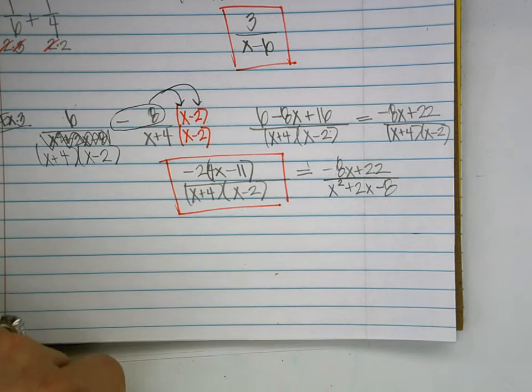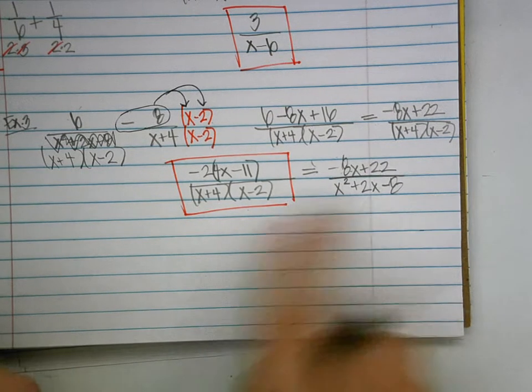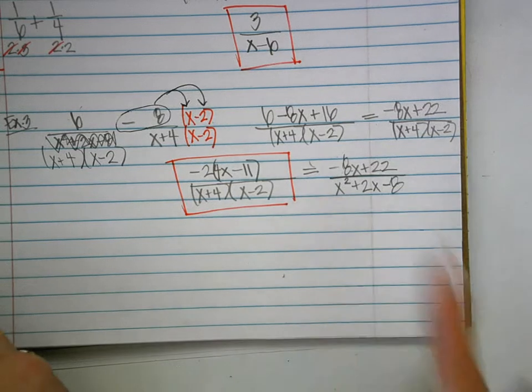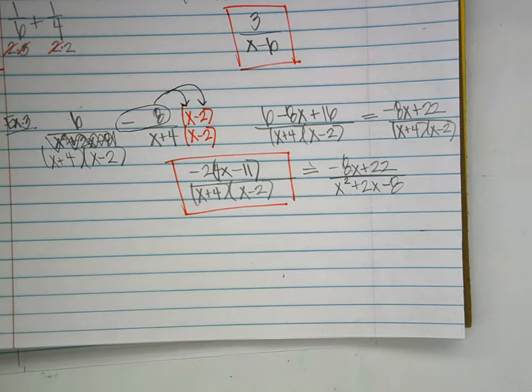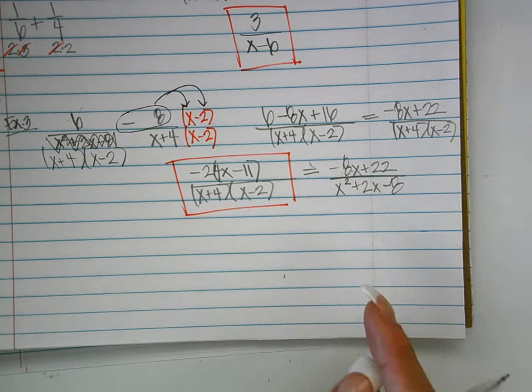Okay, to be honest, on some of this test, some of the answers are actually multiplied out, some of them are factored out. So you do need to be able to make sure that you understand that those are equivalent to one another. And it does not matter to me which way you write answers. Okay, it doesn't matter if they're completely factored or if they're multiplied out.